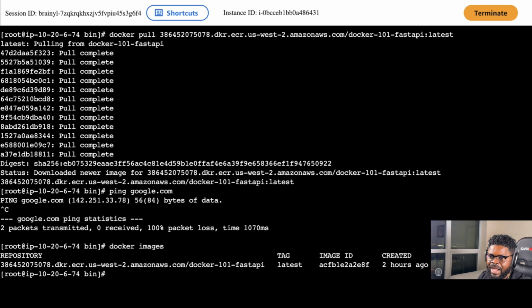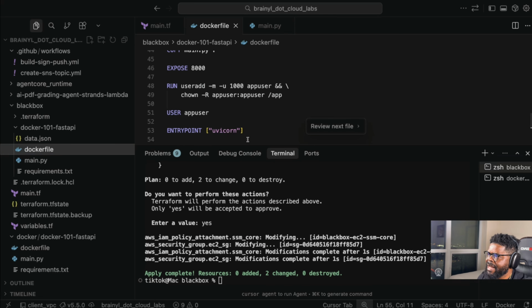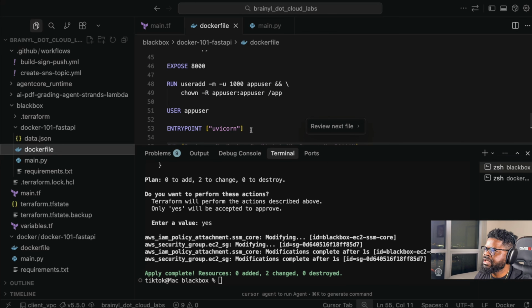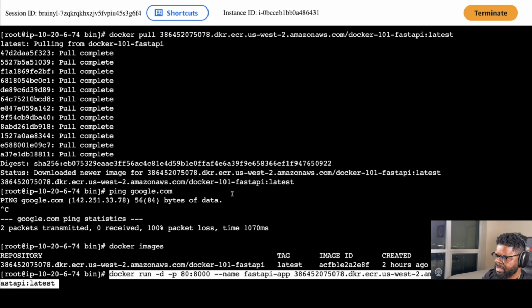That's it. So I have a command here that will basically expose, because if you go back to the application, the application is actually running on port 8000, right? So the whole idea now is I want to run that application, but expose it on port 80 on the EC2 machine. So that's all we're going to do. I have a command that is going to run that. So let me actually clear this first and then paste that command.